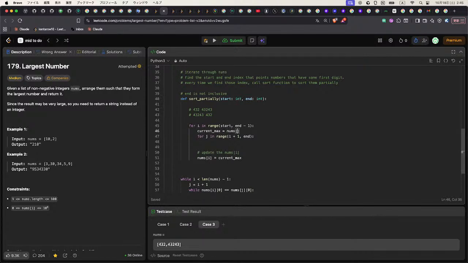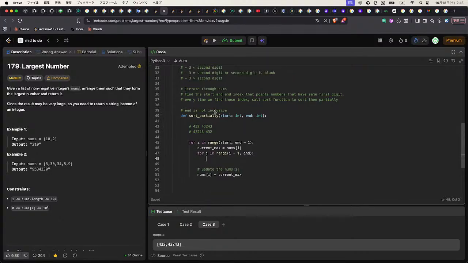Okay, so in order to nums I, we have to check all the numbers and... Okay, I got it.